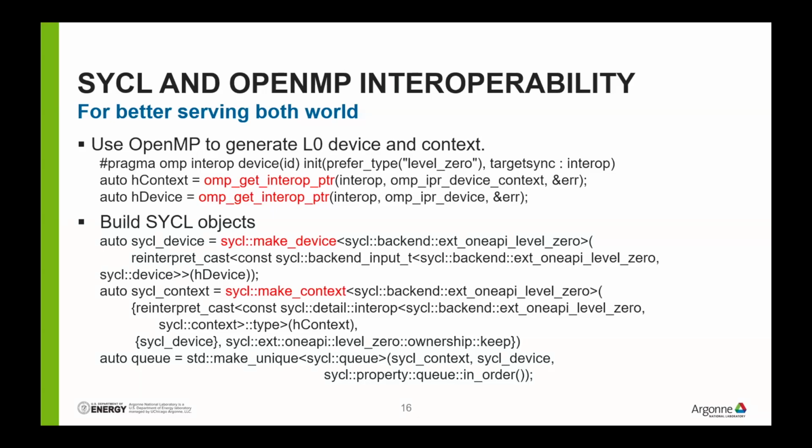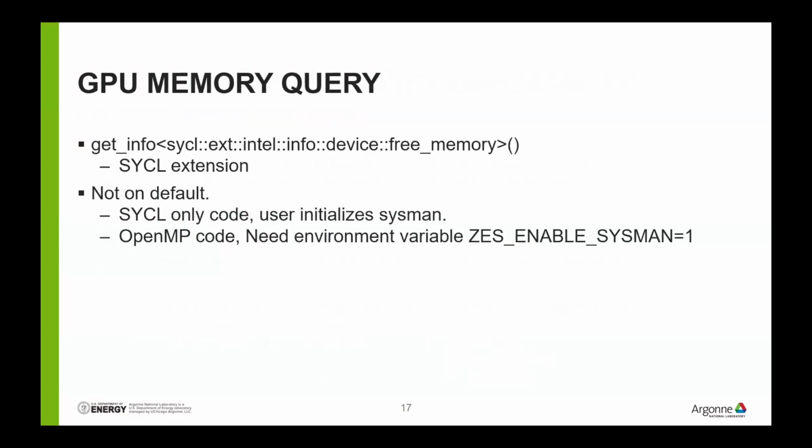However, with both methods, you need to be careful about the lifetime of those objects. It depends on which one, OpenMP or SYCL, initializes first. You need to destroy them in the reverse order. Otherwise, you might get null pointers when you try to destroy an object whose parent has already been destroyed by the other side of the library. But by using this interop feature, you can access the best of both worlds and get maximum flexibility.